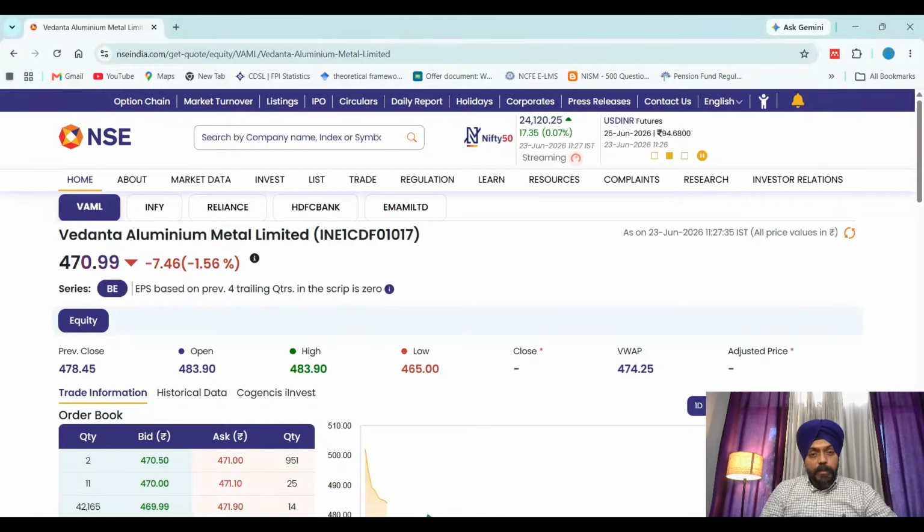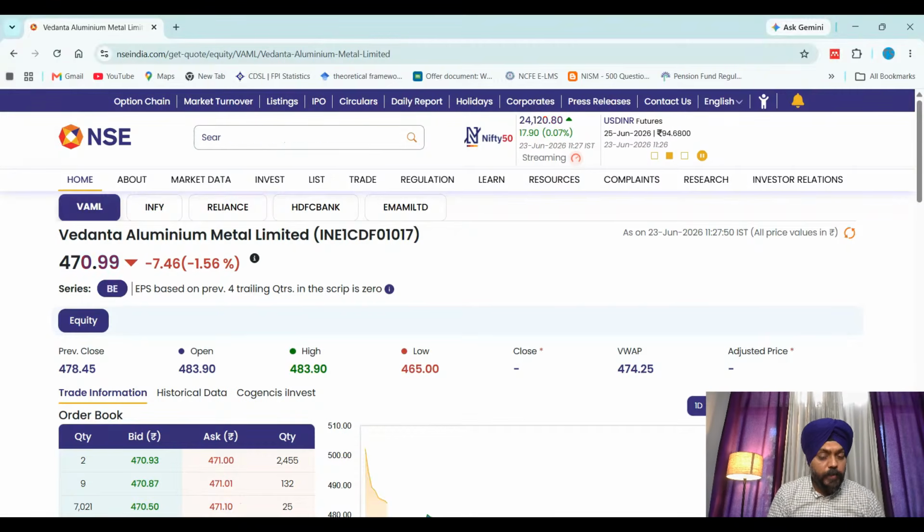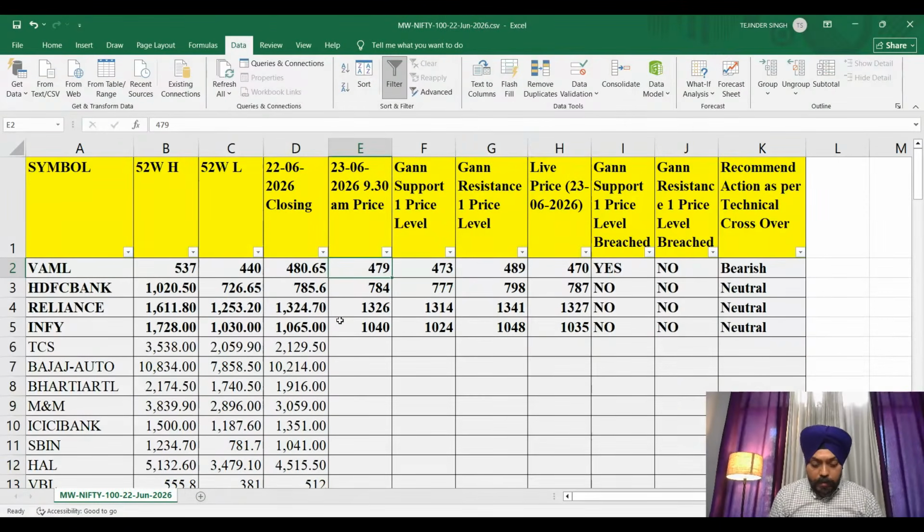And as a fund manager, the big fund managers and portfolio managers who have packages worth crores of rupees, their job is exactly this: how to rejig the portfolio by shifting, moving out or adding some stocks. Okay, so now let's go to the next stock. I'm just sharing my screen here. The next stock, you can see in the Excel, is TCS. So now let's find out the levels for TCS.